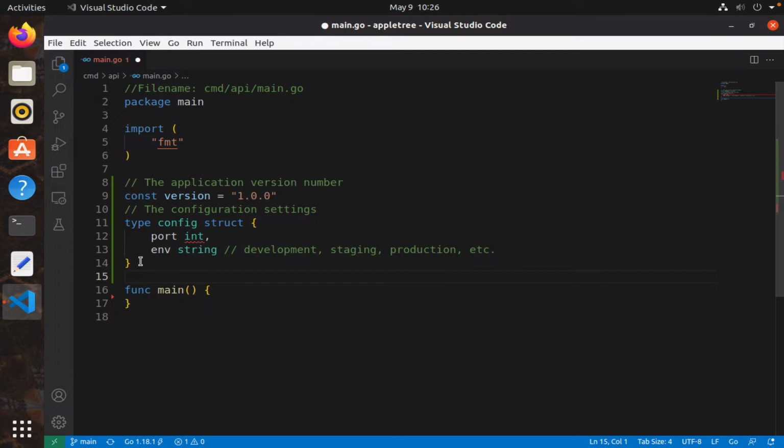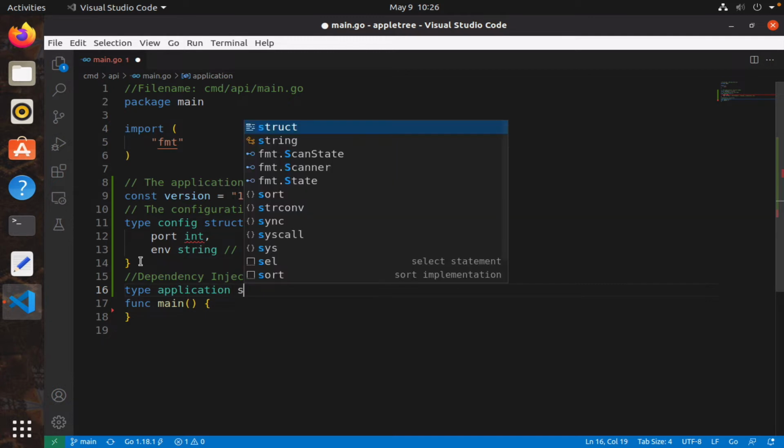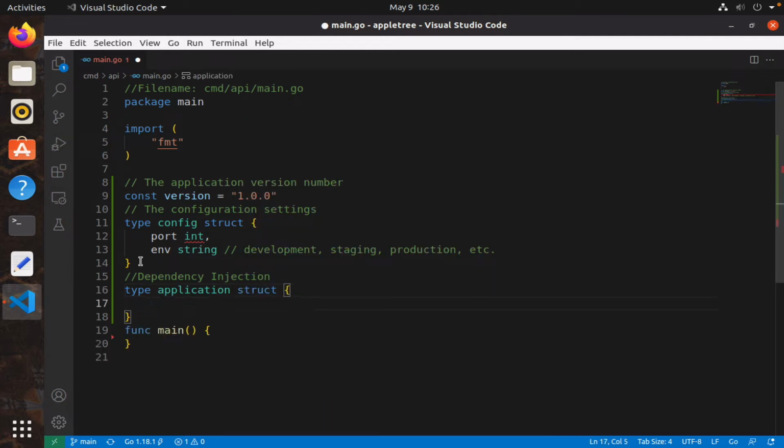Okay, so let's talk about dependency injection. By now you are familiar with the idea of dependency injection, so we're going to keep that same idea. Whatever our handlers need, we will place in a struct named application, so that way it will be available to our handlers. So again, I'm going to create a type named application, and whatever the handlers need, I will place in here.